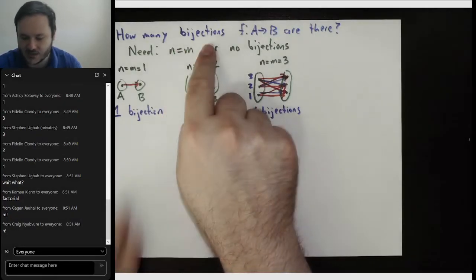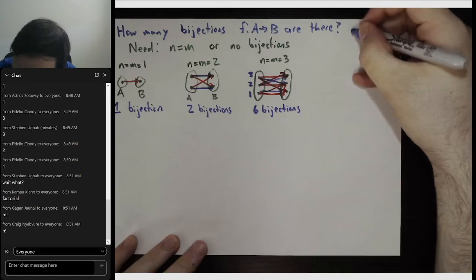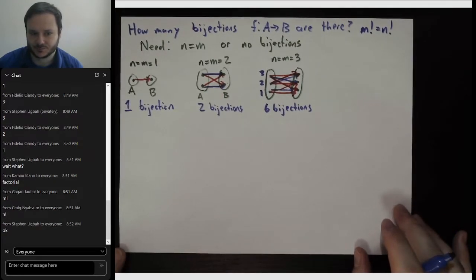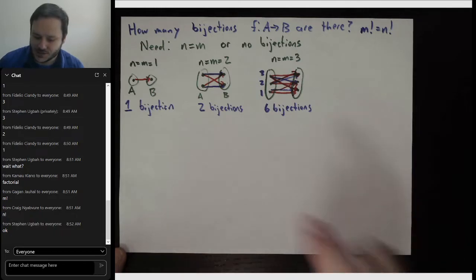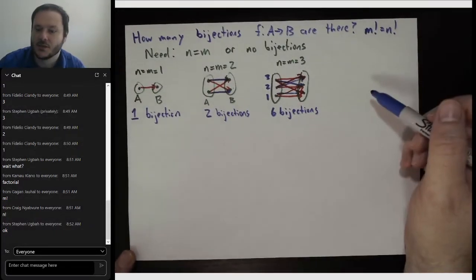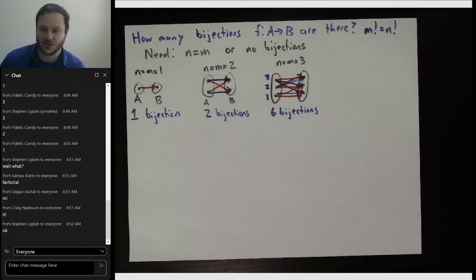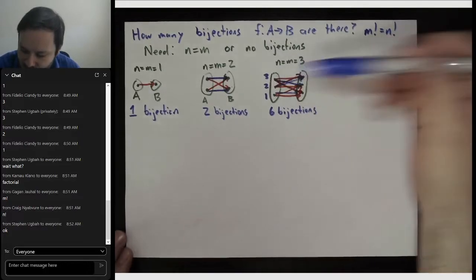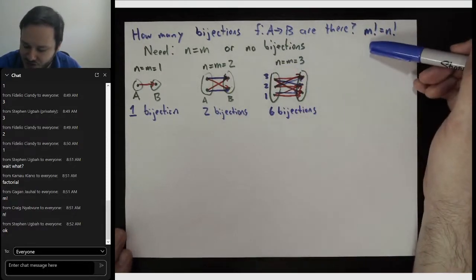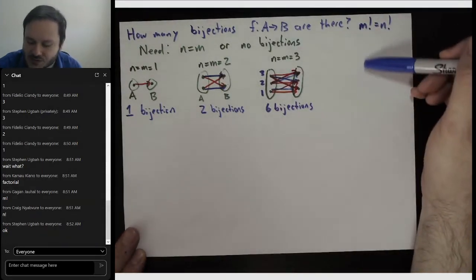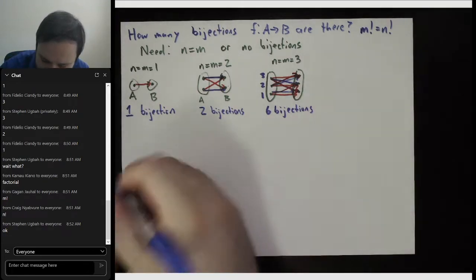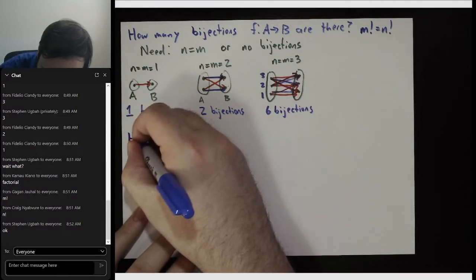Yeah, so I need n equals m. In the general case, it's looking like m factorial, which is n factorial. Whichever one you like best. So we need n equals m, otherwise there's none. But if n is equal to m, then factorial is... And we can see, right, what's the rule of product calculation? I have m choices for the first, it can go anywhere, and then I just can't repeat. So m minus 1, and then I can't repeat either of those, so m minus 2, all the way down to 1. Okay, so next question maybe shouldn't be a surprise. How about how many injective functions?